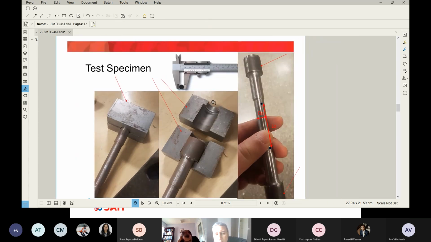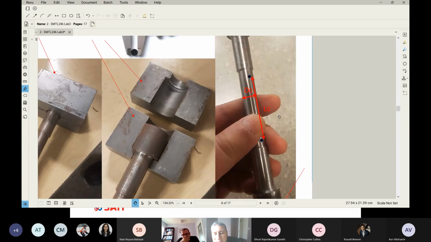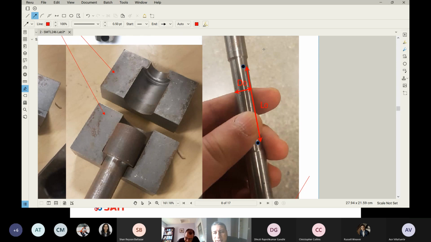Now, there are some measurements you have to do before we start the test. Before we even start, you can see here my specimen. What we do is notch two notches on the specimen with a tool that makes the distance between the two notches exactly 2 inches. Think about it like a kind of needle, where the distance between the two needles is exactly 2 inches, and we use a hammer to notch into the specimen. We call this distance L0. That's our distance before we start our test.